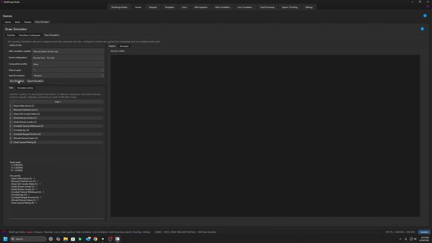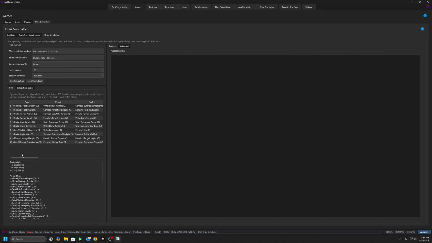So I'm going to run the simulator. So there's my 1 pack. So I can confirm. So I got common, common, common, all the way up to the first 5 cards. Then I got 3 uncommons. Then I got the morale card, and then I got a rare card. And it then will give you my overall. So say if I did 10 packs, it'll give you all 10 packs, and it will show you the collective pull for all of those cards.